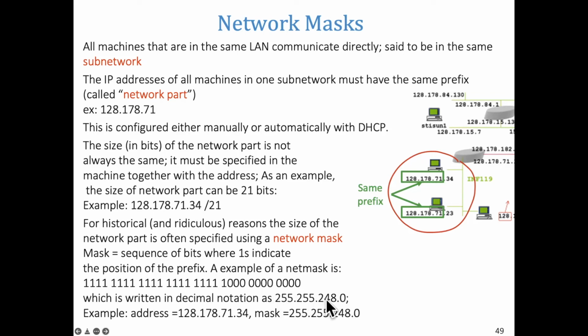So we have 255, 255, which means two pieces of all ones, and 248, for which you should find the binary representation in 8 bits. Then you have the network mask, which you can use to find the number of bits that must be exactly the same as yours if you're in the same LAN. So whenever you have an IP address, you have a mask. If you check your IP address, you also see a mask that distinguishes all devices in your same local area network.